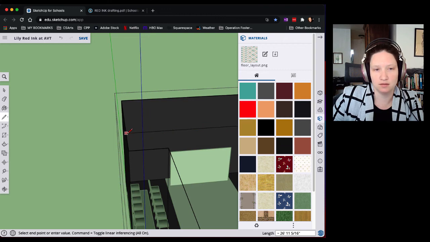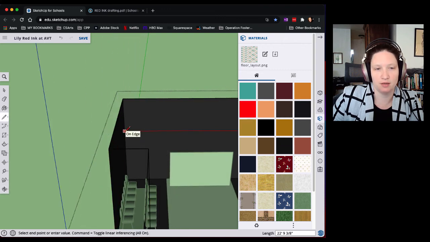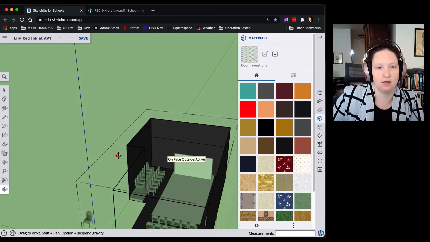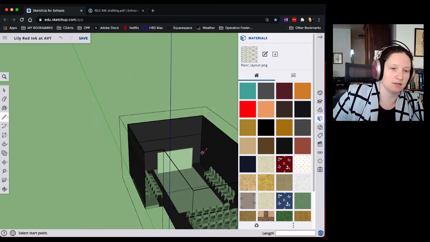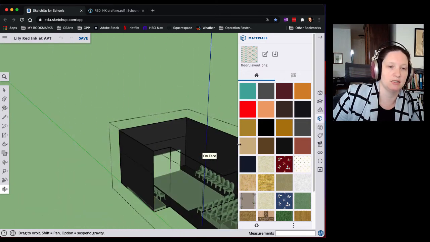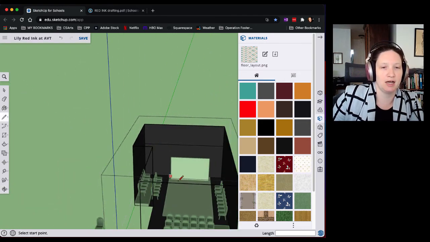And let's rotate around a little bit. We're going to go right into that corner with a straight across red line. Click. Okay. Same thing with this little wall here, right? Click on there, straight across, this time a green line. Click. You can see what you're doing on the outside too, right? Because it's only one piece. What we're doing is dividing up this wall into smaller pieces, right? So that it's possible for us to paint the bottom a different color from the top.